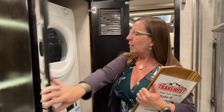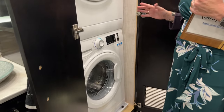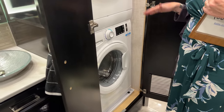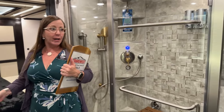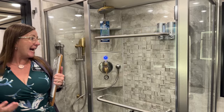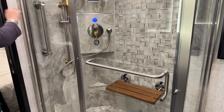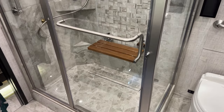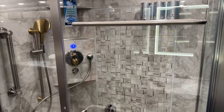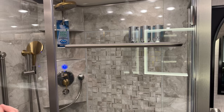We've gone back to the Splendide washer and dryer in the coach. I spent three weeks out on the road doing laundry on this washer and dryer — works great. If you have any reservations, give me a call. Another fantastic attribute of this coach is the beautiful faucet system: brushed nickel paired with beautiful brass — really decadent and lovely, giving you the ability to mix and match stainless steel and brass colors.